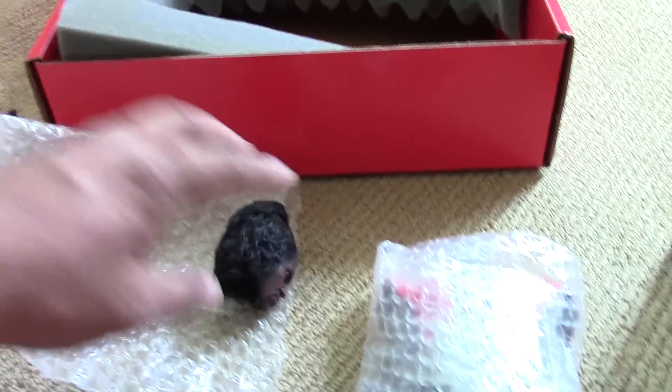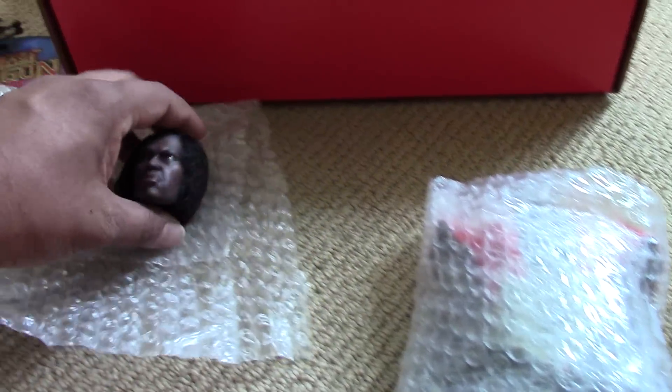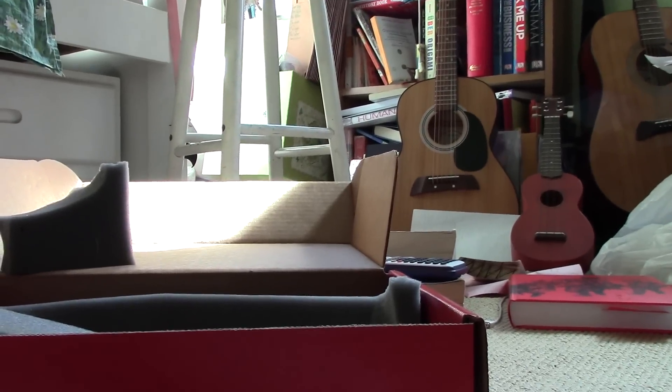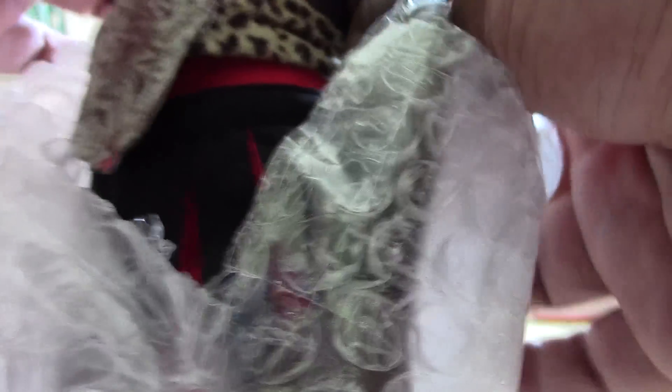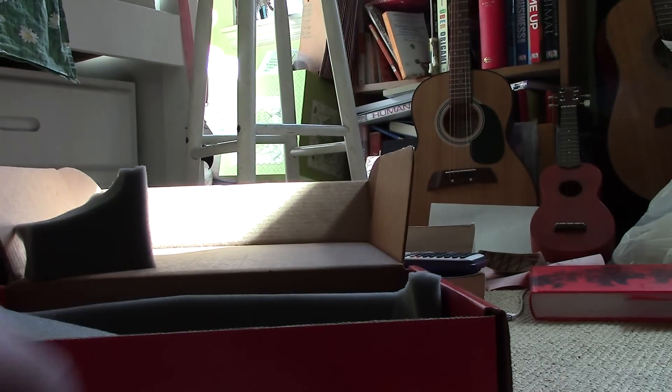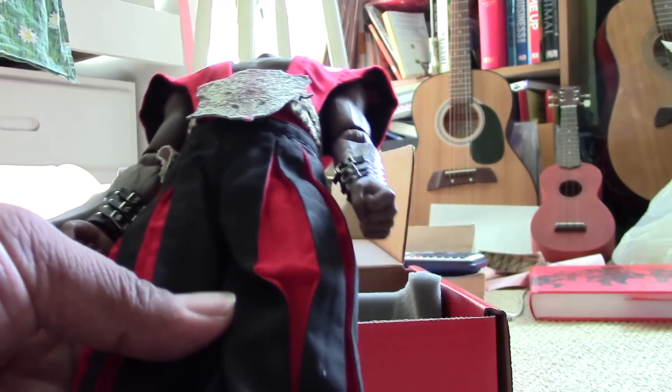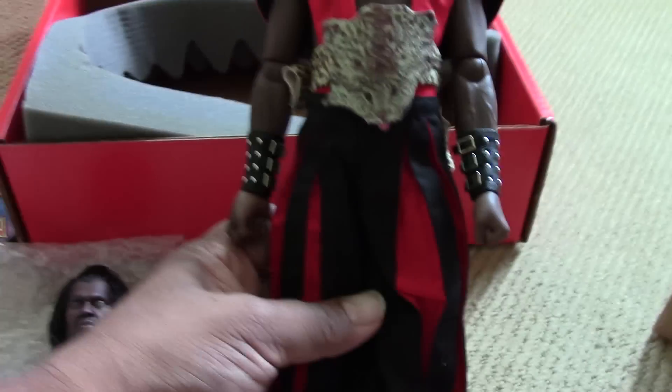Let's take the body out of the package. They used the Michael Jordan Inner Bay body, and now there are better ones out there, like the Scotty Pippen body — there's a lighter shade of brown which would work a lot better for this figure. But at the time, the only body available was the Michael Jordan body, and his skin tone was a bit darker. I wanted my head sculpt to better match the skin tone of that.